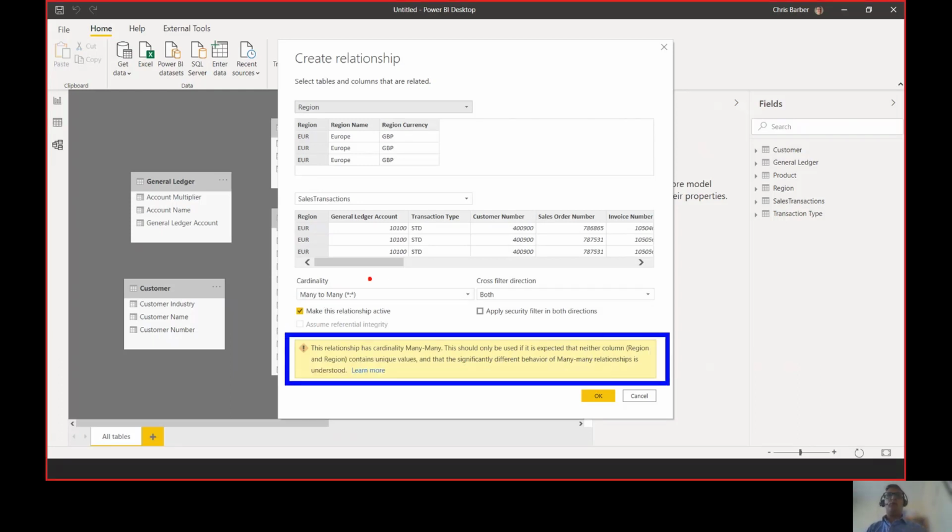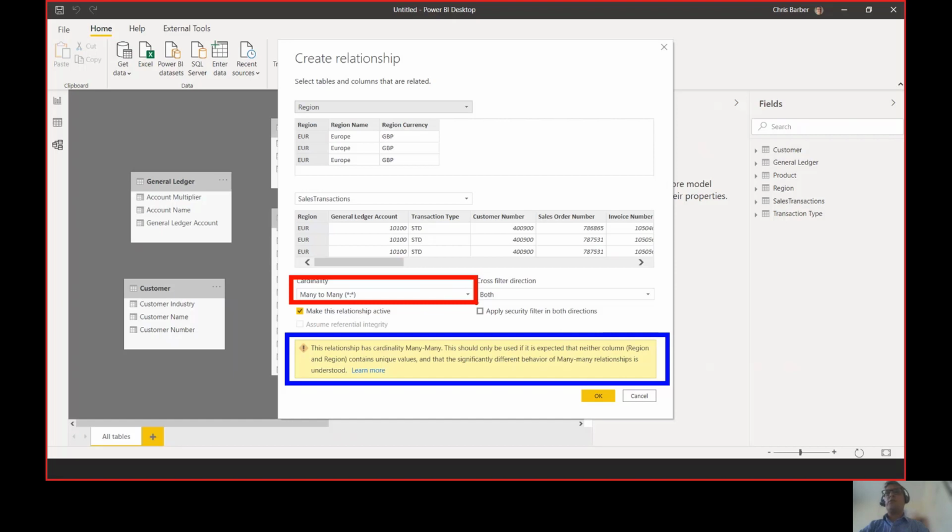It's not a particularly helpful warning message, but basically we've got a problem of cardinality of many to many, which is saying there are multiple regions in both the dimension and the fact table. This creates what's known as a weak relationship, which causes problems with our DAX and can lead to quite a lot of ambiguity within our model. So generally you want to avoid many to many in all but exceptional circumstances. There's something called a factless fact table. If you come across that in your reading, that's the case when we use many to many.